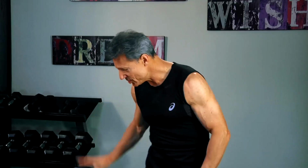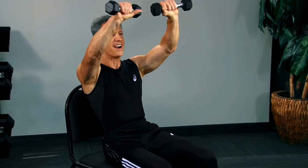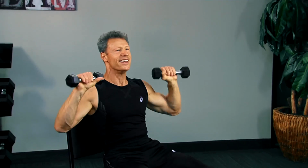All right, let's get off your seat and get on your feet. You're going to need a chair and small handheld weights for this one, guys. Here we go. So sit on the edge of the chair for this. This is a chest press, all right? So now lean back, sort of an incline chest press right there. That's it. Good. Right there. Now it's 10 quick body parts.